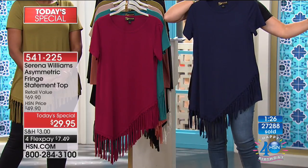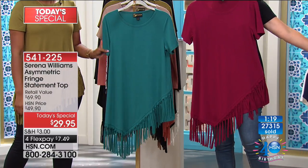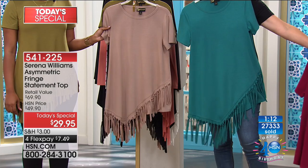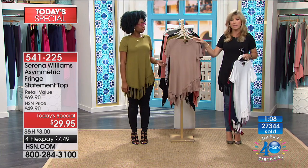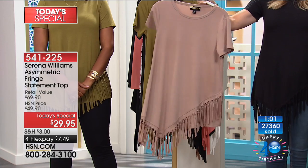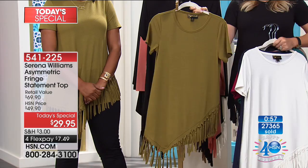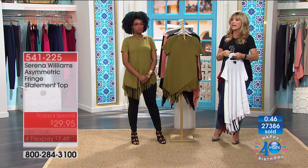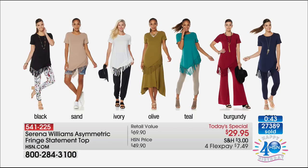Here are your colors: classic navy — especially beautiful back with indigo jeans or red pants. Burgundy — almost like that oxblood color, great moving into fall. Teal — every woman looks great in teal, more of a turquoise teal shade. Tan — pair this back with J. King jewelry. Olive — very popular, moving into that military style. And classic black. All colors still available, extra small through 3X, with plenty of stretch and give. I'm wearing this in extra small — it's a beautiful fit. You just can't go wrong.